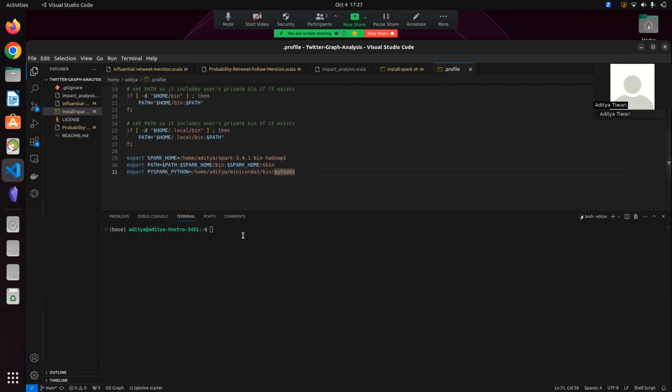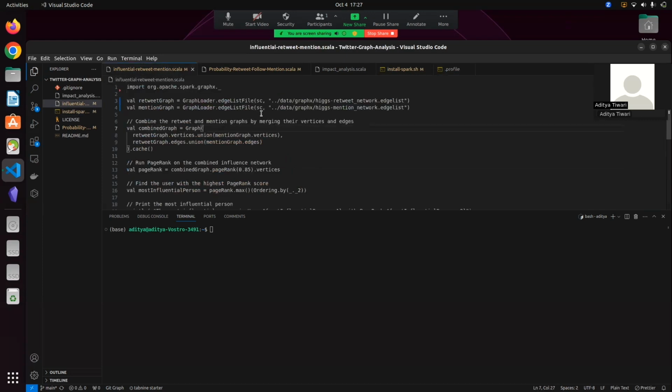I will now start with the code for experiment 1, the file for which is named influential_retweet_mention.scala. I will first start by explaining the code and then execute it.